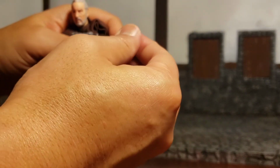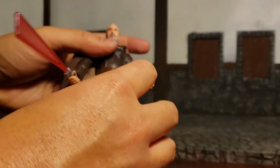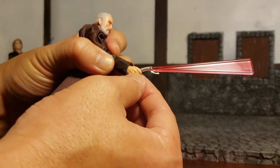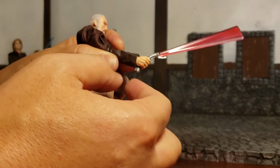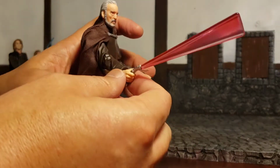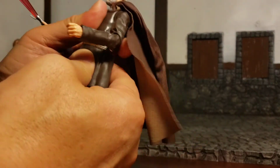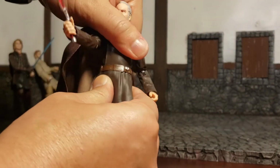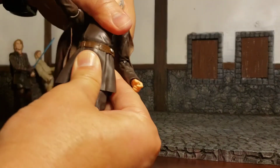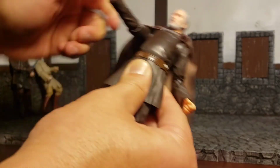This hand is on a lateral hinge, while the other hand is on a vertical hinge. But that vertical hinge doesn't really move that much because of the sculpt here. He obviously has this single jointed elbow, just as on the other side. In terms of his waist articulation, he's got a ball there, so you get a lot of movement side to side, front, back.